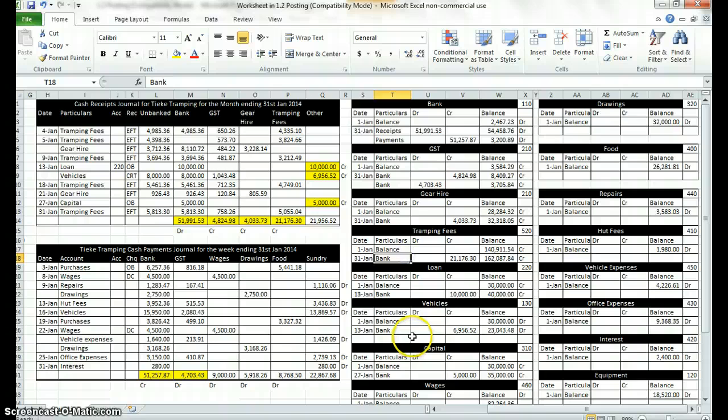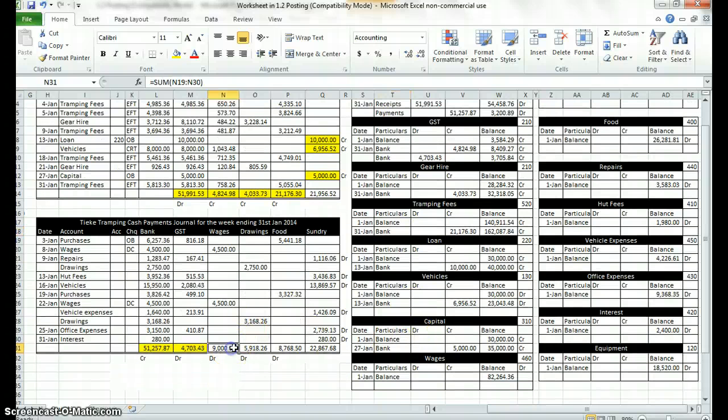Might take us a little bit longer. Wages we're up to next. So find your wages, which is here. End of the month, because it's down the bottom. Type bank. And this time we're debiting it. So on the debit column, click on your 9,000. Add 82,000 we paid for wages. Paid another 9,000. So we've paid 91,000 on that one.